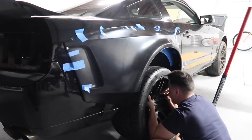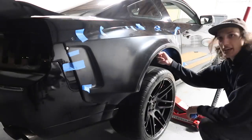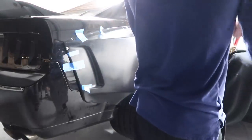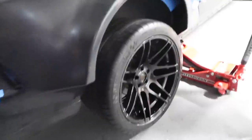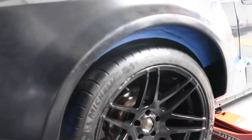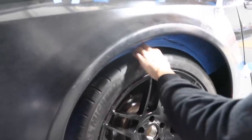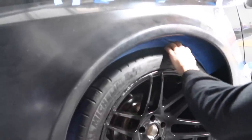Yeah. You want me to help you out there, brother? You don't think this is gonna hit right here? It might. We'll find out. We'll do it really slow. We got the wheels on. See this? Oh. It's all there. I mean, it's resting on it, but barely.